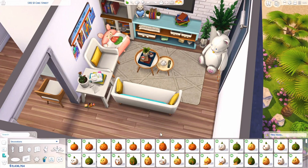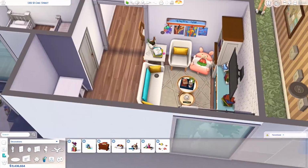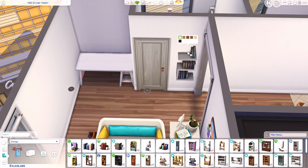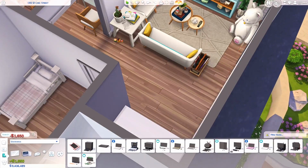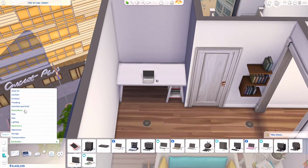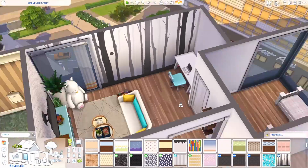So basically what I was trying to do was whenever I added something with color on it, there'd be something that matches that color. So it's never on its own, except from the drawings or whatever they are, the ones from Parenthood that I put on the wall, because they're not supposed to match anything. They're just supposed to be decor.